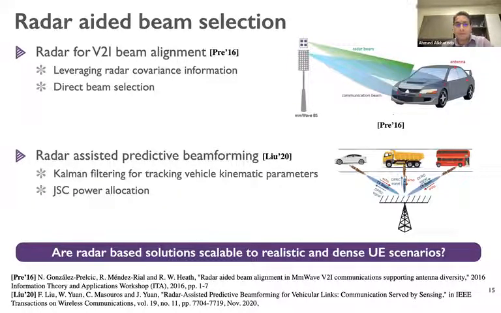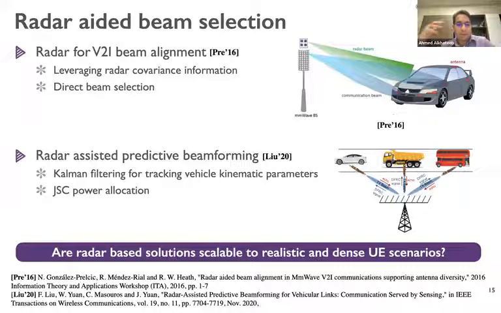Another class of sensors is of course radar, which I know this community is interested in. So there is also early work on radar. If we have radar deployed as part of the infrastructure, then we can leverage the backscattering, or the echo and reflection from different mobile objects, to know the range and angle of these objects, which could potentially help in beam alignment. We can probably extract the parameters of these mobile objects and use that to reduce the beam training overhead.